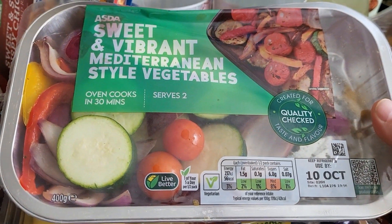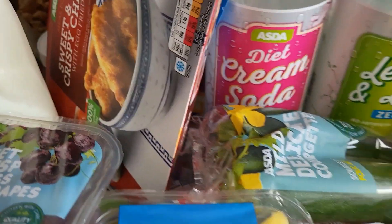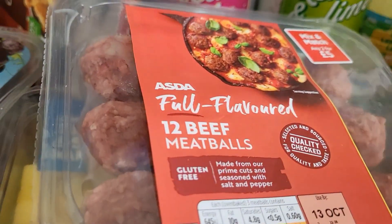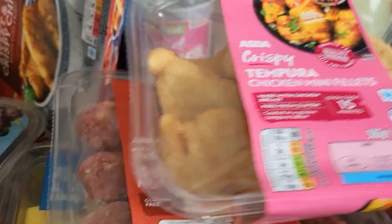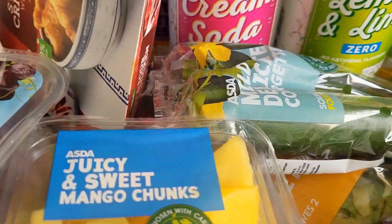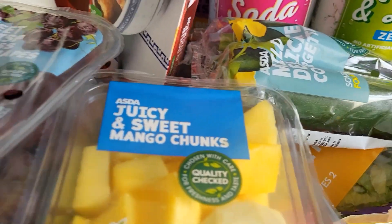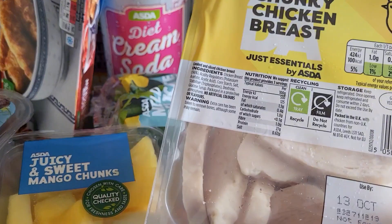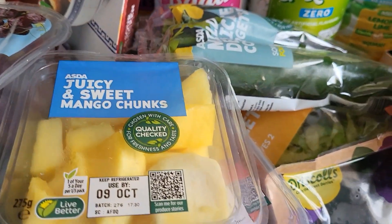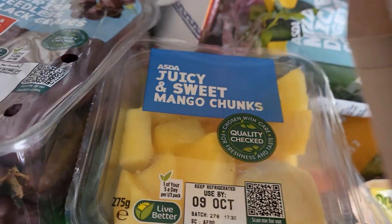I've got some Mediterranean-style vegetables - these were two for £5 - and I've got 12 meatballs and crispy chicken tempura mini fillets. Maybe we'll have the veg with the chicken because it goes well together. I've got some baby potato salads, and I've got chunky chicken breast. This is what I use when I make my chicken dish - chicken, courgettes, onions, chopped tomatoes all mixed together with rice and garlic bread. I've got two of those.